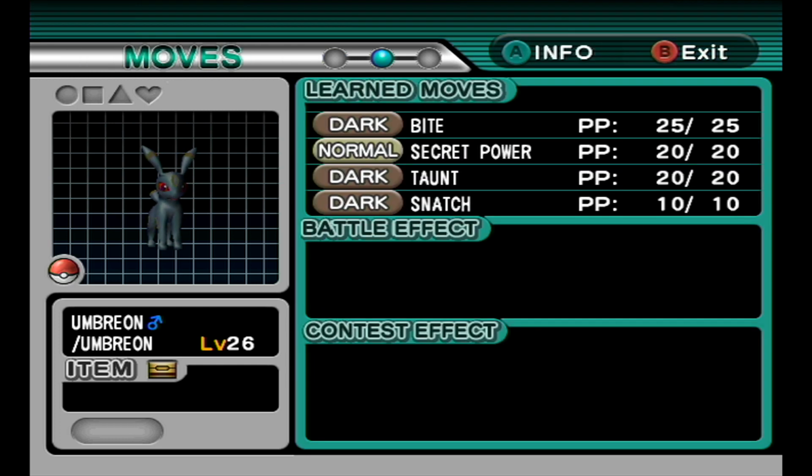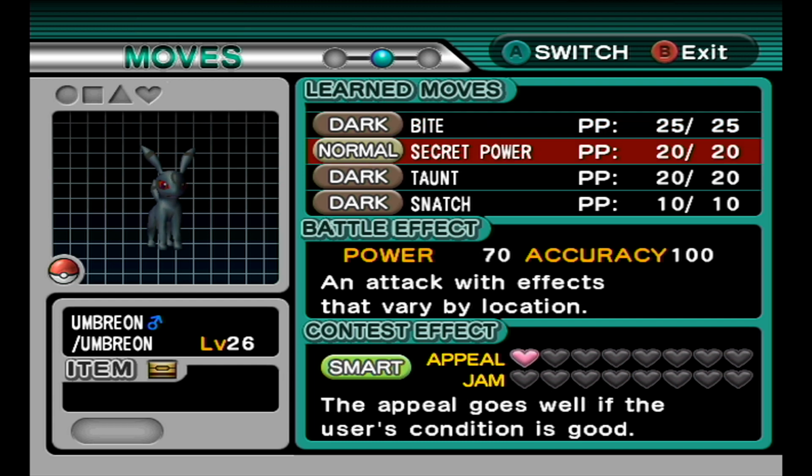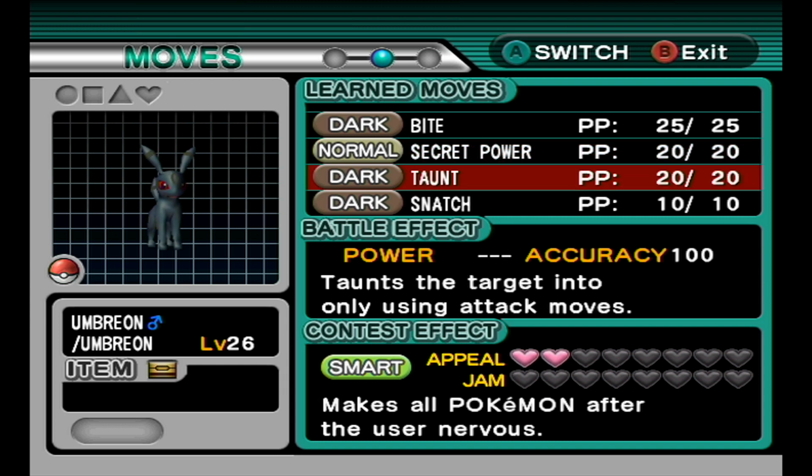Alright, our attacks. Probably not even gonna use most of these attacks. We got Bite. Bites with vicious fangs may cause flinching. That's a very nice effect that it has. Although you have to attack first to be able to cause flinching. Secret power, attacks with effects that vary by location. So I think this is a normal type move, but depending on where you're at, like, if you're in a grassy area and use secret power, it changes the type to grass, and I don't know if that's how it works in this game, actually. I think they kind of tweak things as they move on in generations.